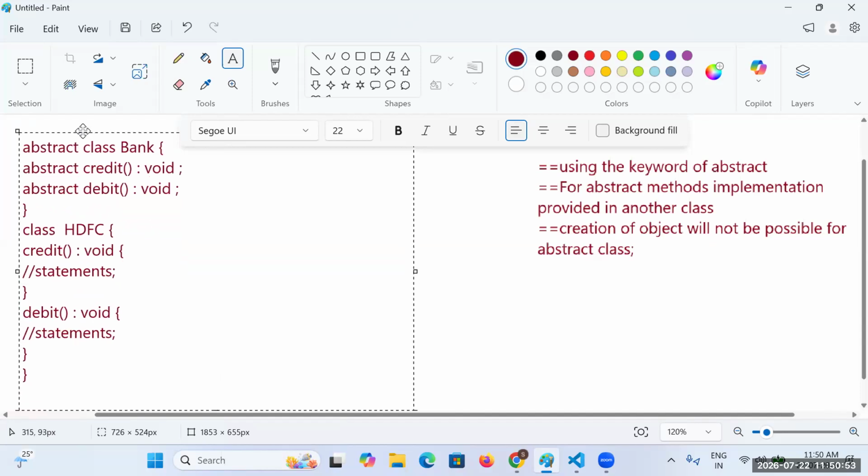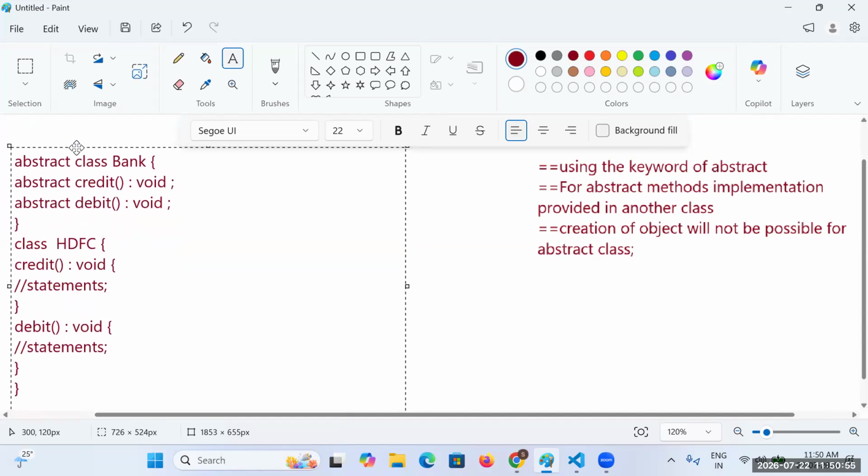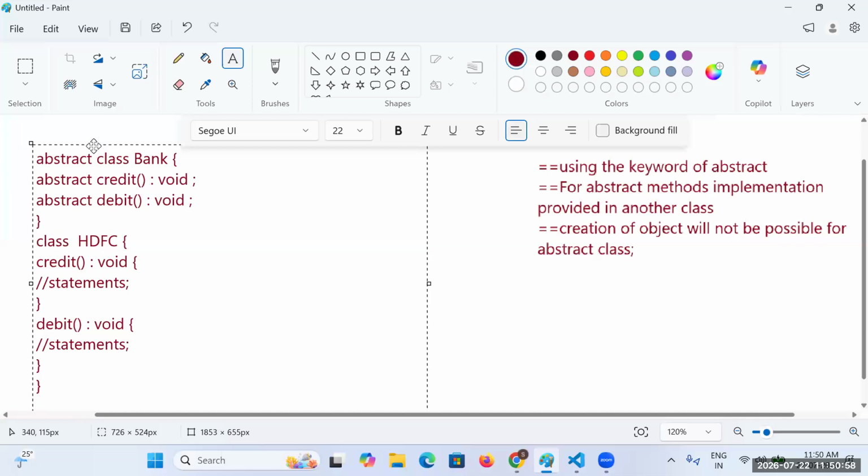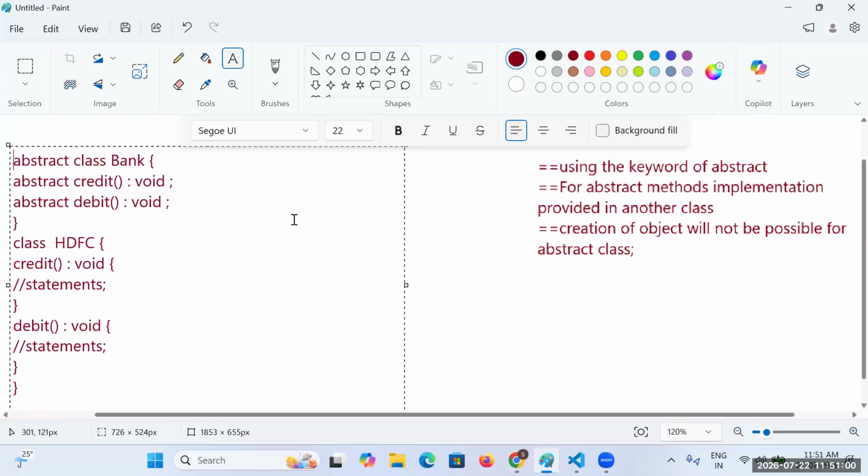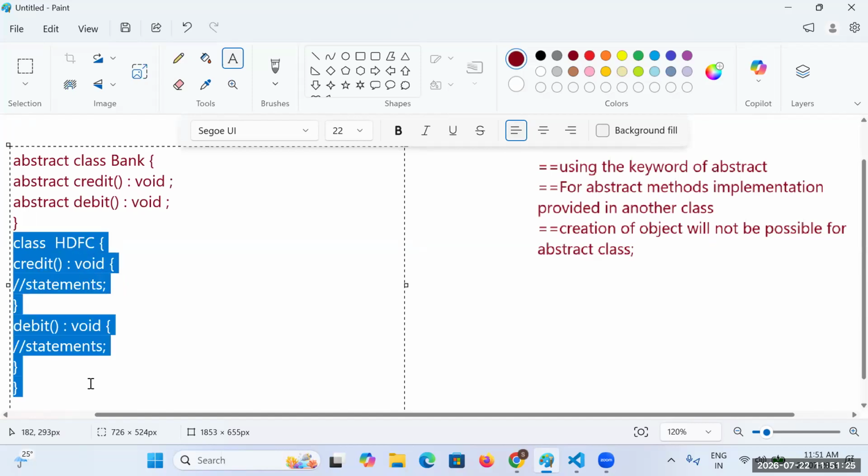So first I take this abstract class, and for this abstract class we use the keyword abstract. Okay, done. And then, for these abstract methods, the implementation is provided in another class.